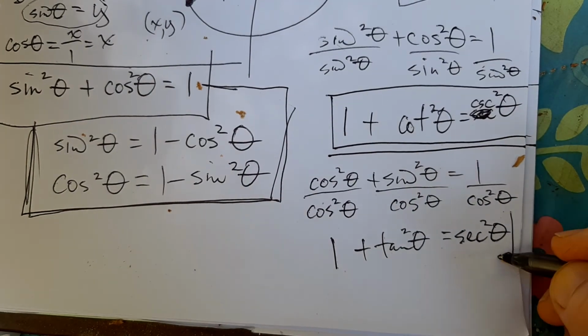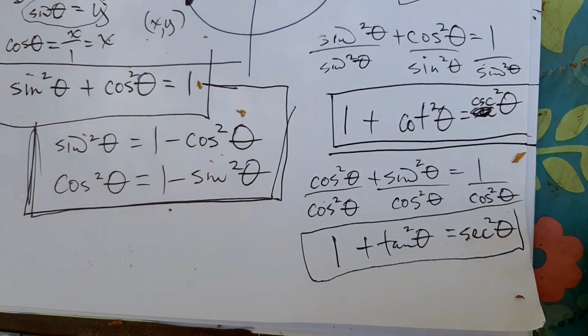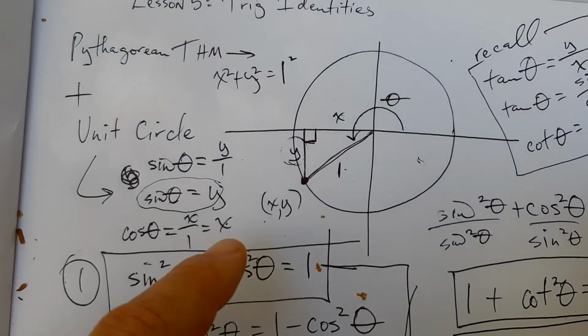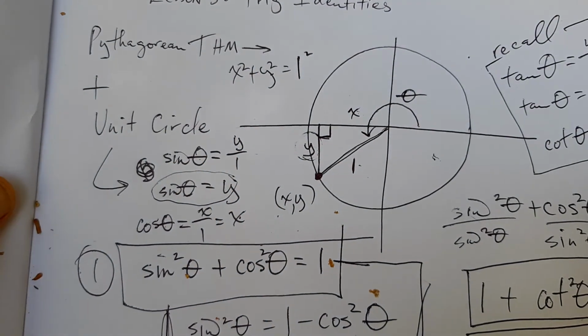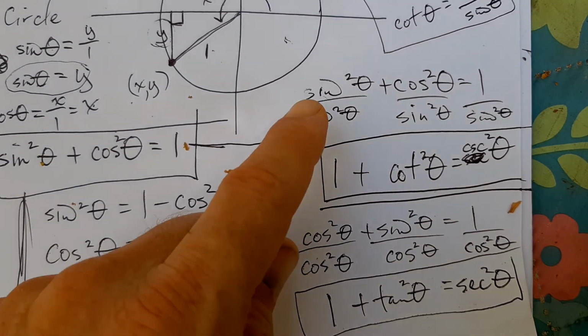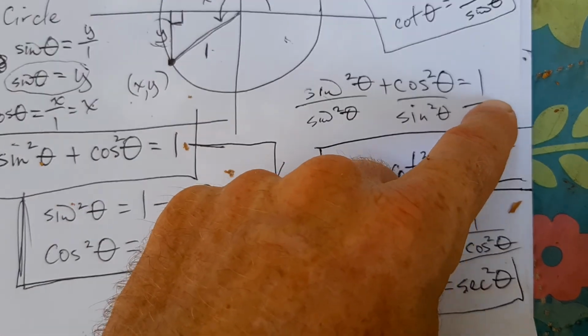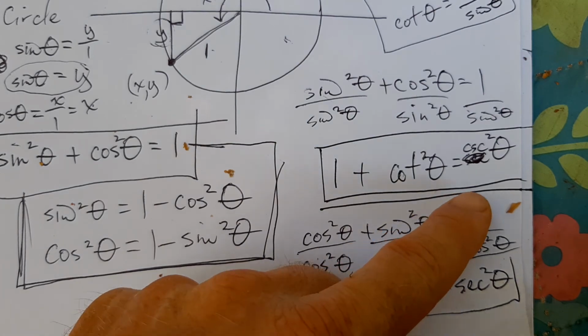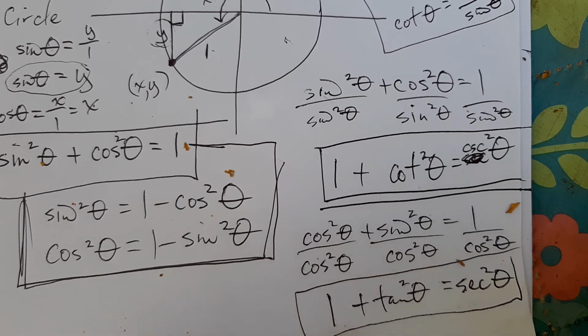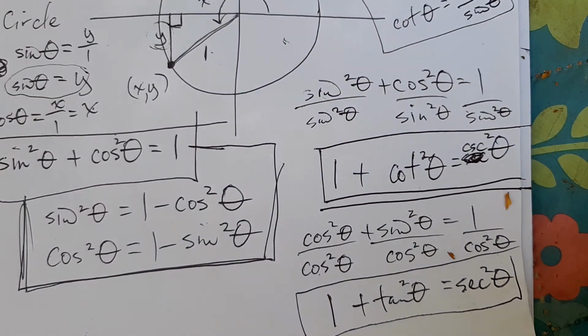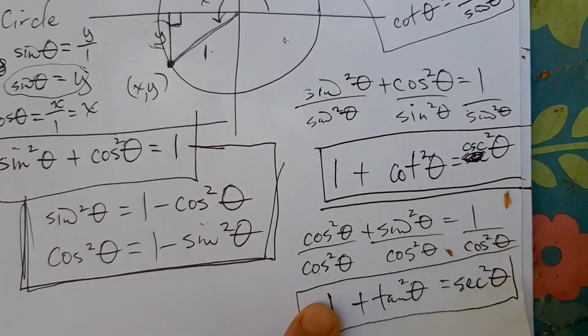So these things look so crazy complicated, but you can see it all came from just the Pythagoras theorem and a unit circle, and combining those, substituting, and then getting silly and seeing, oh, sine squared theta plus cosine squared theta equals 1. Well, let's divide everybody by sine squared and see what we get. Well, that's what we get right there. And then let's divide everybody by cosine squared theta and see what we get. And that's what we get. I think that's all that you need to know now. You can keep fiddling around with these and getting all kinds of different relationships, but there we go. And so that's just that lesson. All right, and we'll use it next.